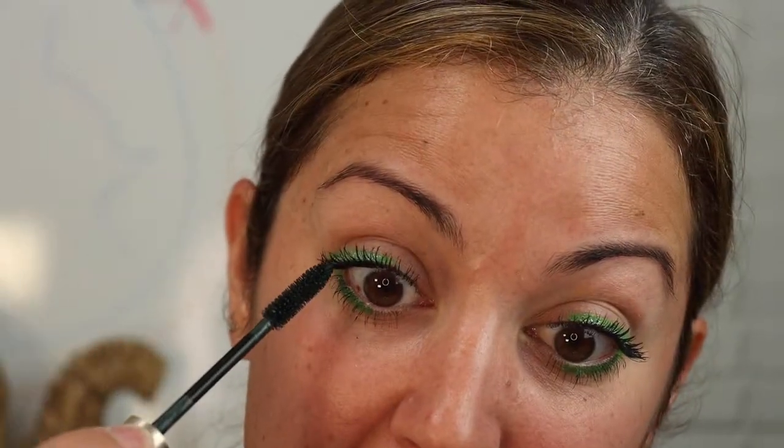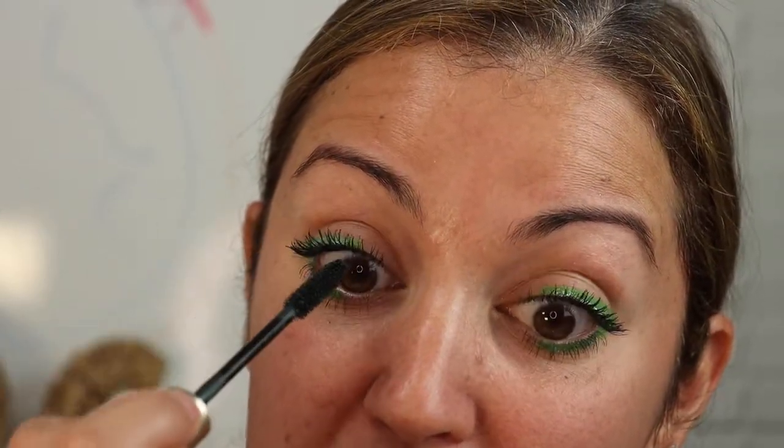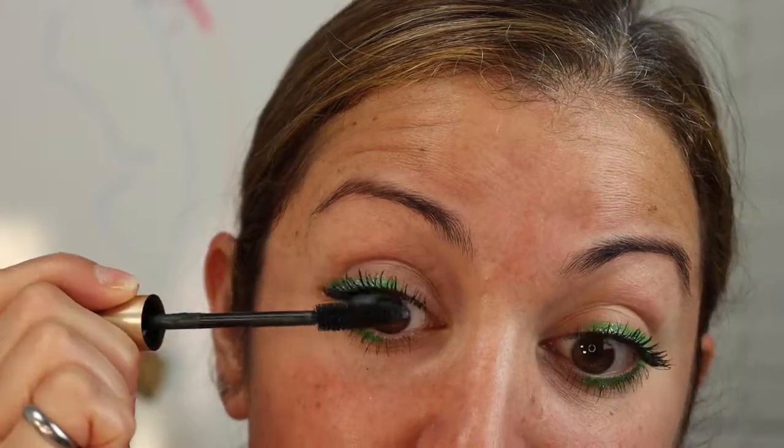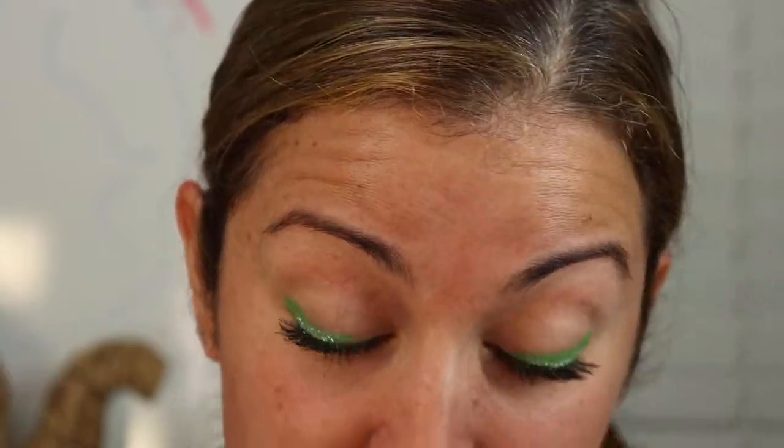So here, I'm just gonna put on a little bit. I will use the tip and I just try to pick a few lashes, just kind of brush it through. I don't want to mess up the shape of my lashes or overly clump. So that's why I let it dry a little bit, because if you don't let the mascara dry a little bit, then you'll start clumping it. So I want the eyelashes to already kind of dry in their position and then just go in and accentuate it. You're not even going to be able to notice the difference with this, but out in the sun today, when I'm golfing or whatever, it'll have just a little bit extra something going on.